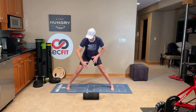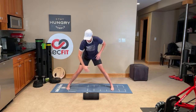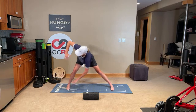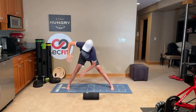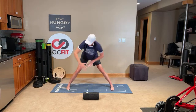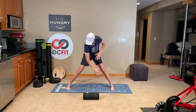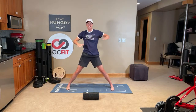Right there. 1, 2, 3, 4, 5. Keep that elbow high, the right elbow high. 6, 7. Push your hips back. 8, 9, and 10. Good. Right now, we're going to hit the other side.